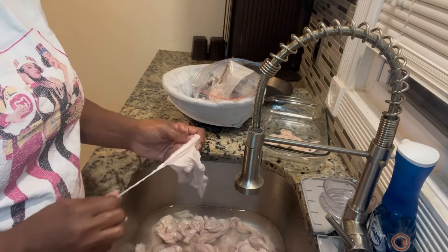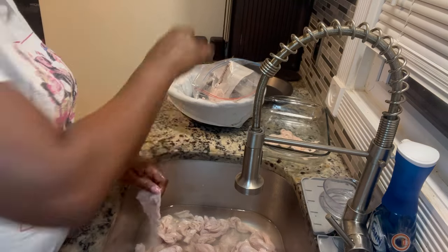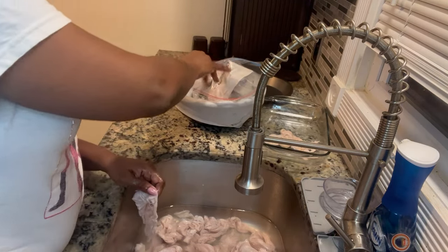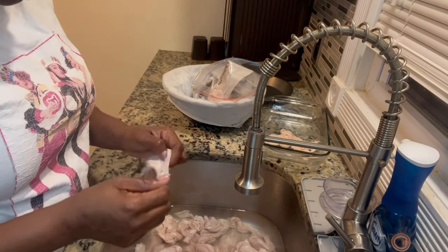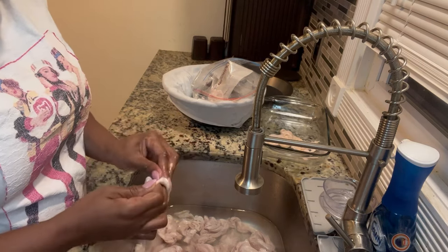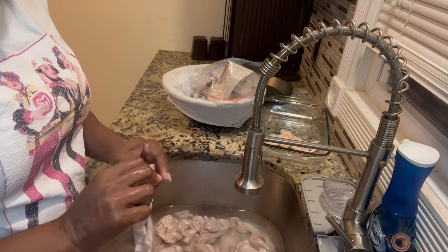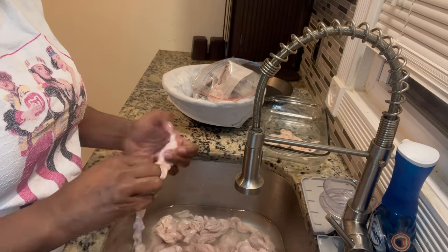Okay. This one's a little fatty, a lot fatty. So we want to go ahead and make sure we get all that fat off, all this gook. Get this membrane off. Definitely got to get this membrane off, y'all. We don't want any of this membrane on these chitlins.